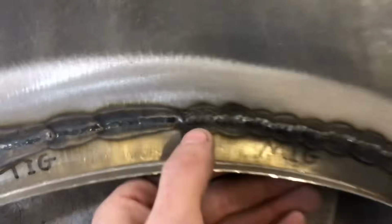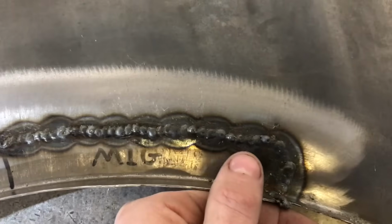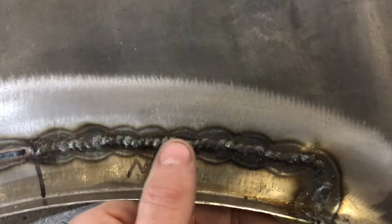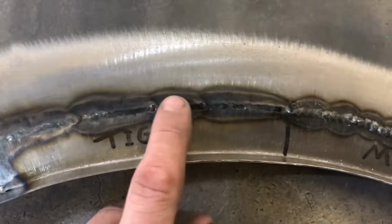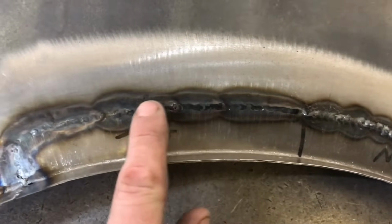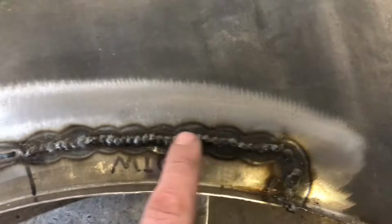Then over onto the MIG, you can see the size difference there, and all this is going to have to be ground off. So one disadvantage to the MIG is all this has got to come off. So we're then going to put a load of heat back into this area. The TIG will just require a small hammer and dolly and a light going over with a small Roloc disc, but this I need to get the grinder out to remove all this excess.